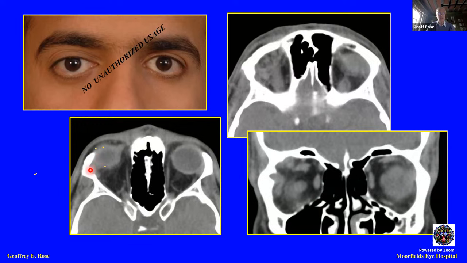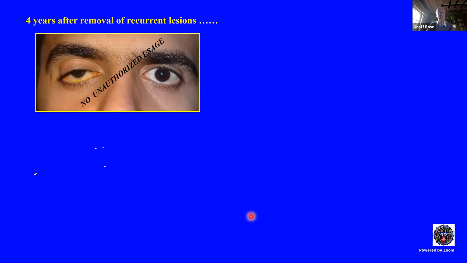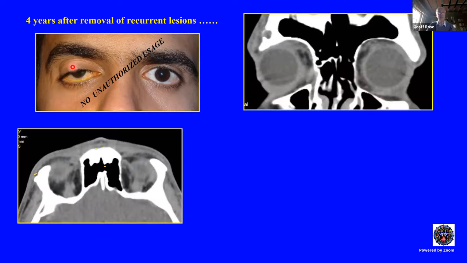And here is an enlarged lacrimal mass, which is again recurring in the area of the original lacrimal gland. On the coronal image, you can see them scattered here and there. That's probably the frontal nerve, but that's probably another one. They occur throughout the orbit, and they're really hard to deal with. However, I took out the whole of this area, all of the mass, the periosteum, and all the peas that I could find. And 4 years later, he has been stable, and he's got ptosis, unsurprisingly, because I've had to take out so much of the upper part of his orbit, with no evidence of recurrent lesion within his orbit.